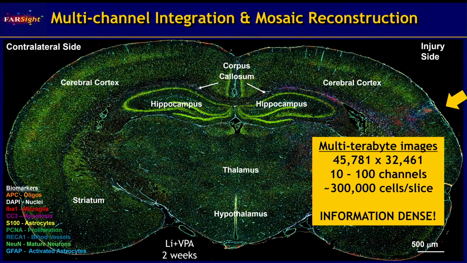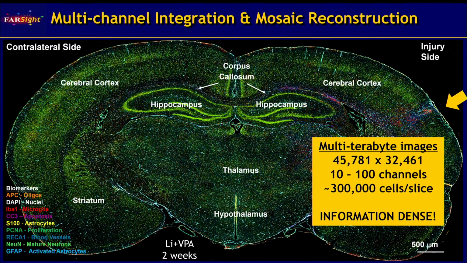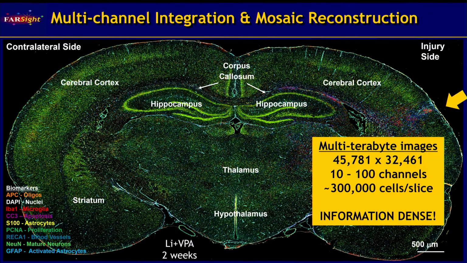Now if we were to do that for all 50 or 100 of these channels, we start to get single images that are in the multi-terabyte range that can capture anywhere from 250,000 to 1 million cells. And they're rich in terms of information. They can tell us what is the story behind every major cell type in the brain, right? So if you're interested in what a drug is doing, we can not only expect to see the effects of the drug, but also one or more side effects all at once and all in their context, right? So the opportunity is transformational, right?